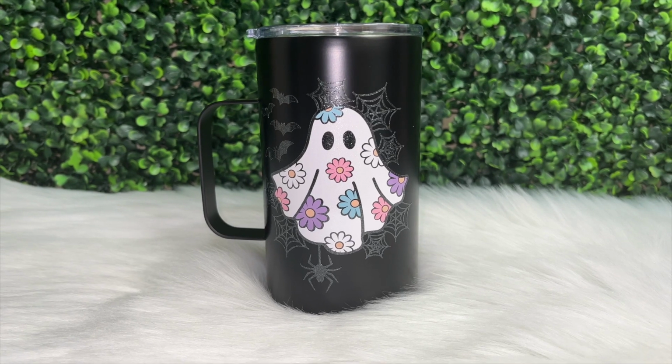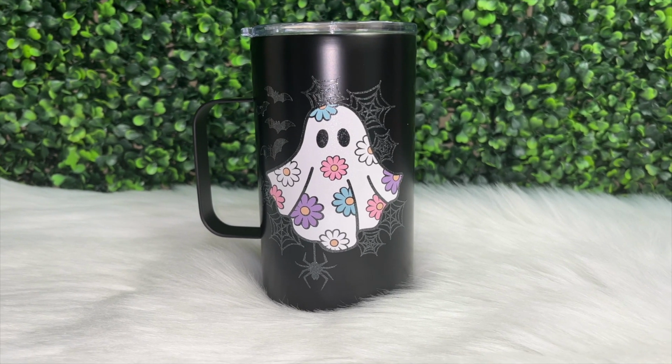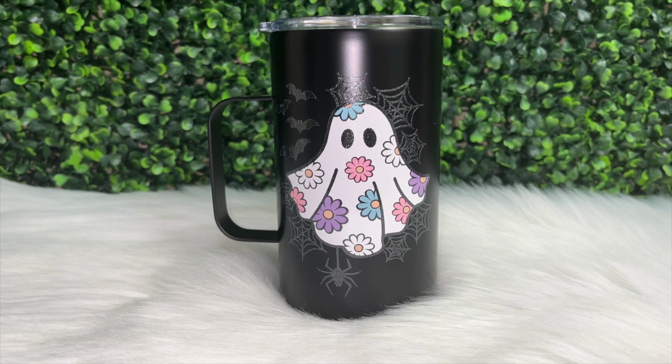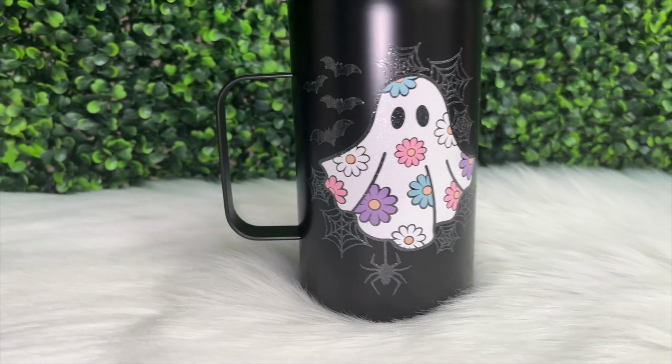And here is how my cup turned out. I absolutely loved how this cup turned out. It definitely has to be one of my favorite cups that I have made with Teckwrap vinyl.